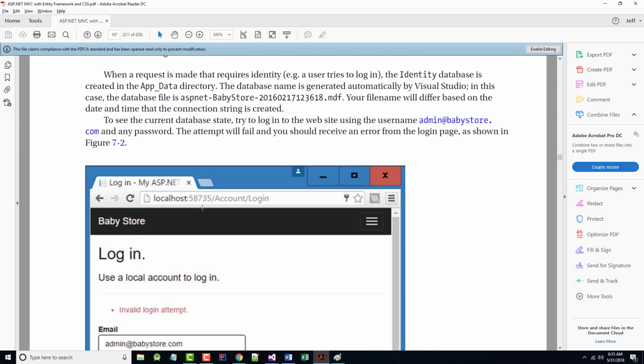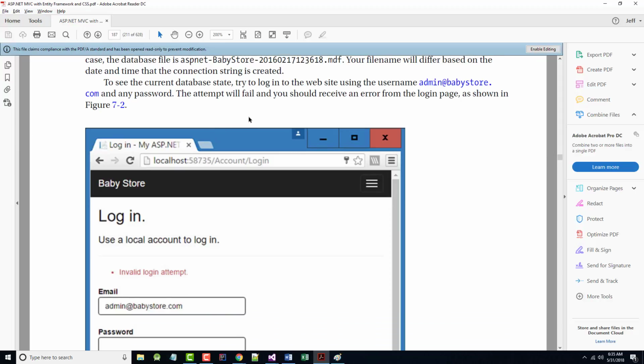To see the current password or database state, try to log into the website using the username admin@babystore.com and any password. So let's try that.